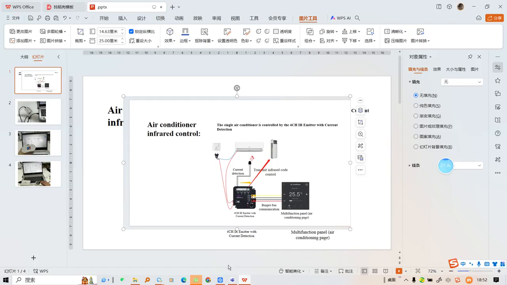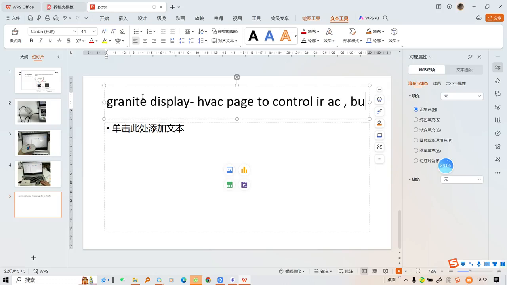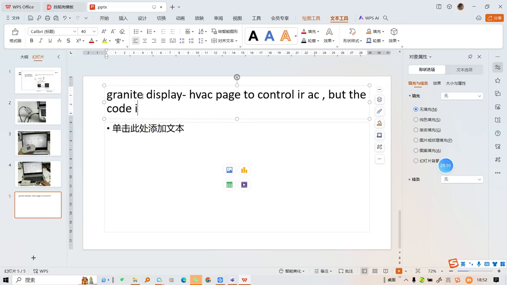So if you want to use the Granite display HVAC page to control the IR AC, but the code is not from the code library, it's from the IR Emitter of HDL.